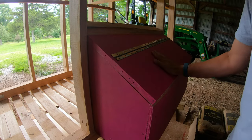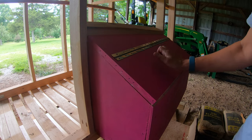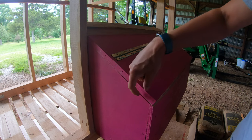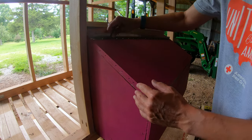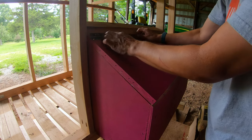I'm not going to put the lid on the nest box until the back wall is on. Everything about this nest box was made out of scrap. Fortunately, I had a nice thick piece of plywood here, so the screws will have plenty of wood to grab into this way.